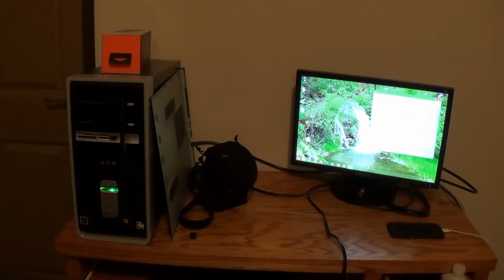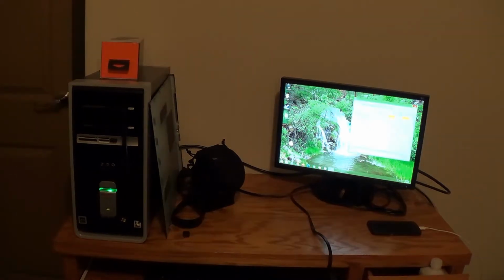It's so bad that even some of Windows' very own services basically bog down the whole system. I basically had to turn off all Windows animations, I had to disable automatic updates, and even turn off some of the services that would run in the background just to make the system usable. Now I know what you're thinking right now. Well, if Windows 8.1 struggles on this thing so bad, why don't you install a lightweight Linux distro like Lubuntu? Well, here's the thing. I do have Lubuntu on this system, but even that struggles. So it doesn't matter what operating system I'm running on this thing, well, besides Windows XP, that CPU is holding back things quite a bit.